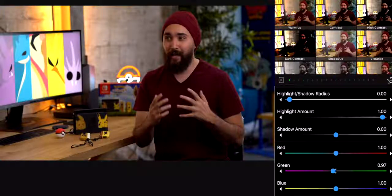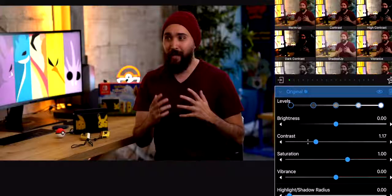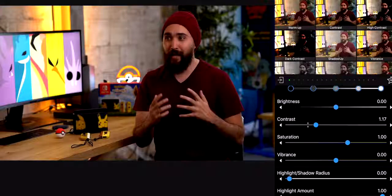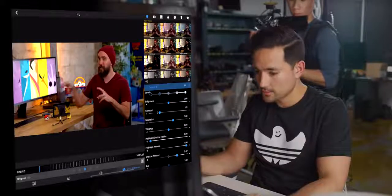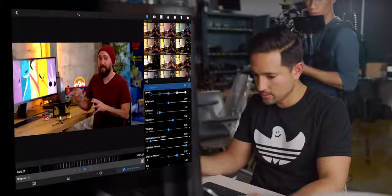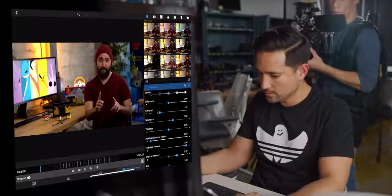What I'll probably end up doing is maybe give it a little more contrast, pull out the shadows, and if you want to, you can actually use LUTs. This little Pokeball controller we're gonna get to a little bit later. But before we talk about any of this stuff in depth and what I think of them, I want to talk about the box. Steve, what do you think?